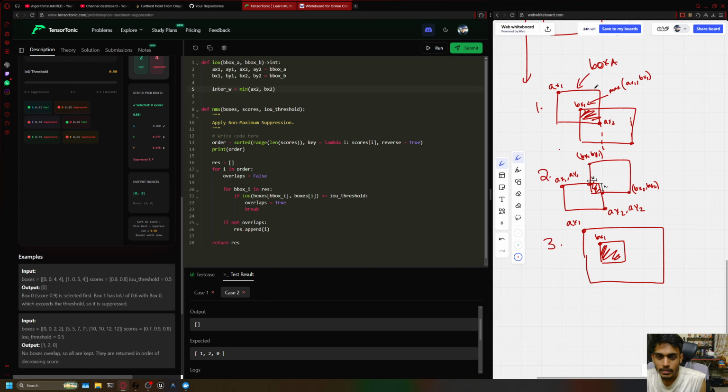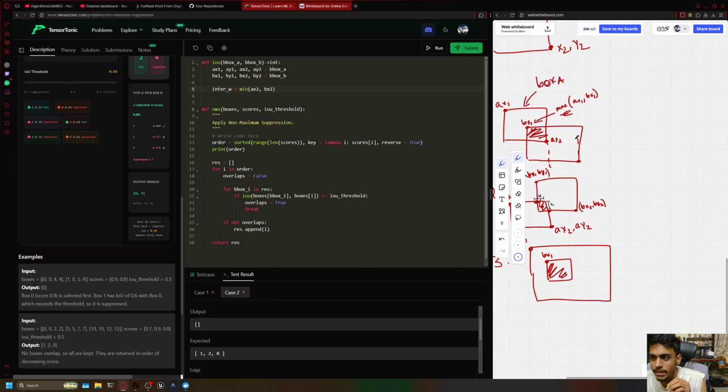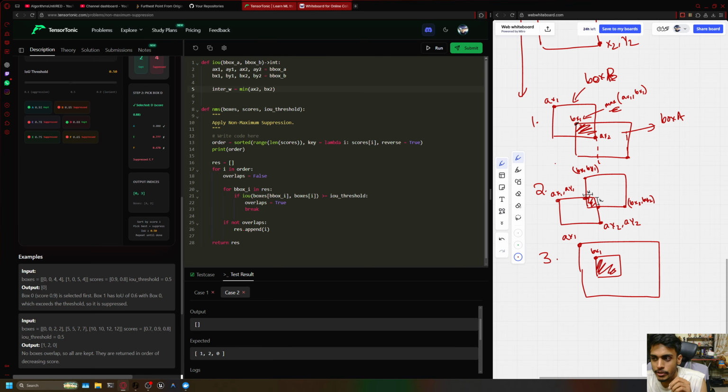But I have not put any sorting order, right? If I would have sorted box A and box B with respect to their coordinates, I will get these three scenarios. But I am not doing any sorting. That's why I need to consider maximum. It may happen this box becomes my box A, and this box becomes my box B. So in that scenario, if I consider the maximum of these two coordinates, I will always land up over the top left coordinate of my intersection rectangle.